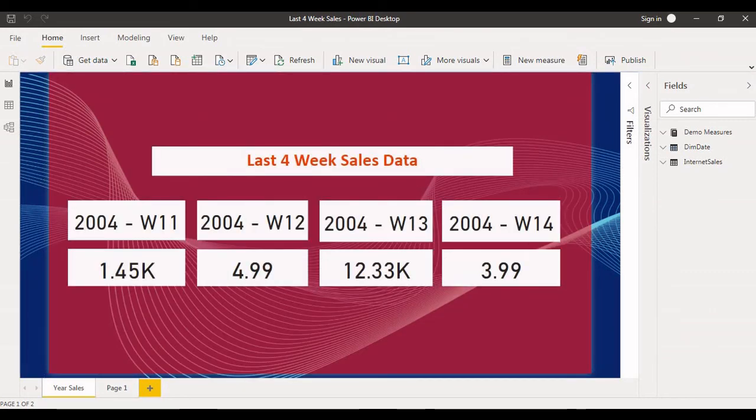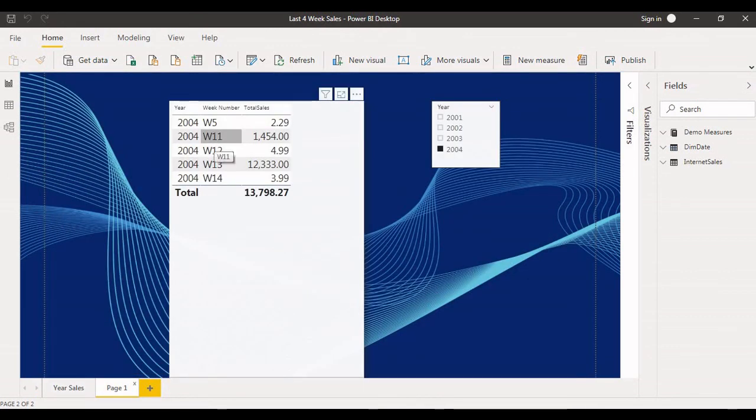In the next video I will try to publish a new video about whether the weeks are sequential or not, displaying whichever weeks are available. Based on that, we pull the week sales data and display it in the report. We'll see that also. But in this video, only if the weeks are sequential, continuous weeks, are we going to display the report like this.